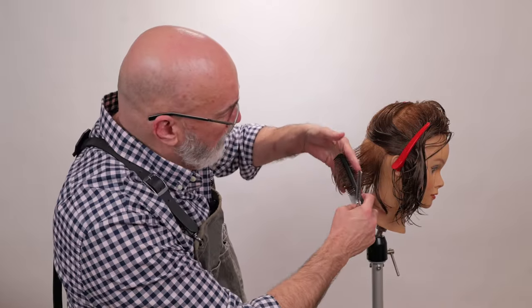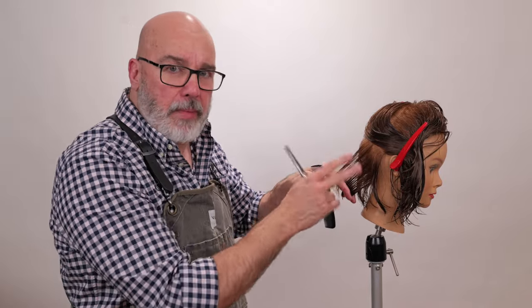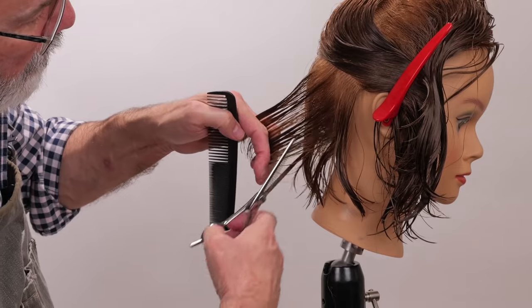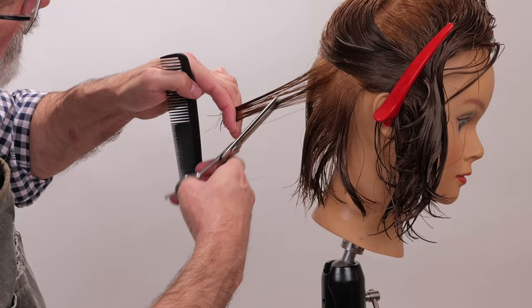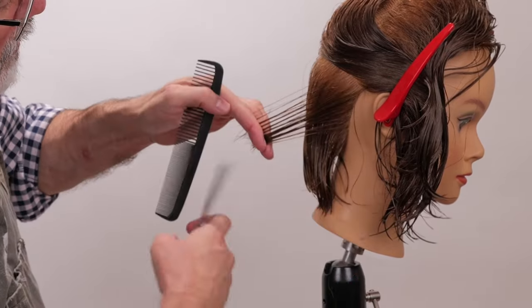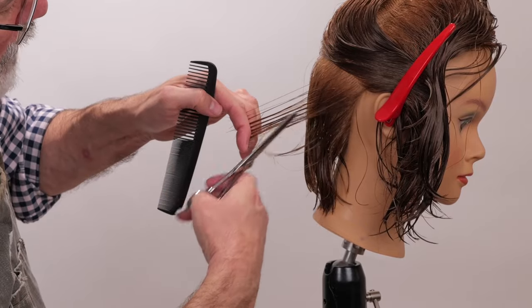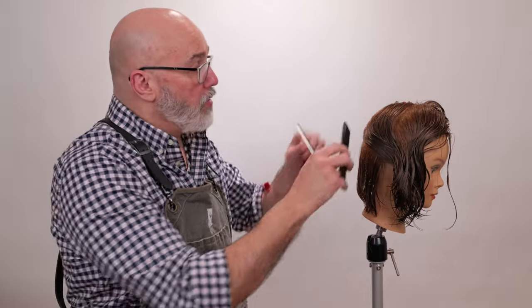And I can also be much more in control of where I take my hair from and how much I take. Like right here, there's less hair. Here there's a little bit more, so I take a little bit more. This section, there's very little through here, but just a little bit underneath, so I'll take there. And I'm going to go through and do this to all the sections.